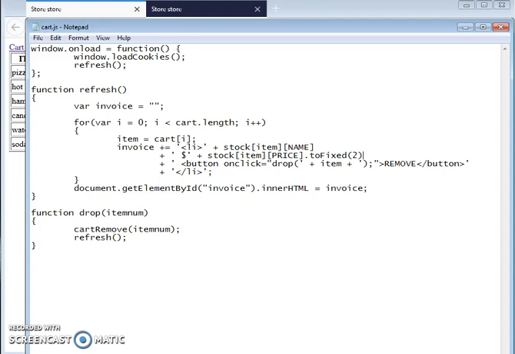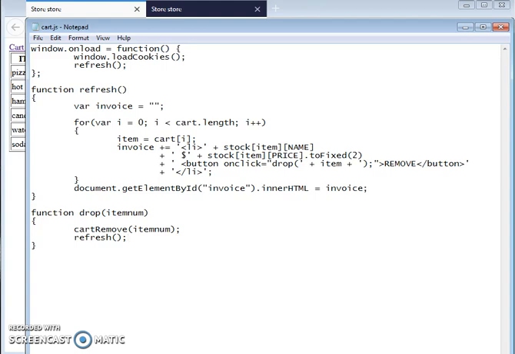I noticed when I was working with this, if you don't do the toFixed, some of your prices will have 4 or 5 digits precision, and I don't know about you, but I don't know how I can spend 1/1000th of a penny. So this is just a quick way to make sure that your numbers are correct. And then for the button, the onClick function will be drop, which I've written down here. And then we pass it the item number that you want it to drop, and we name the button remove.